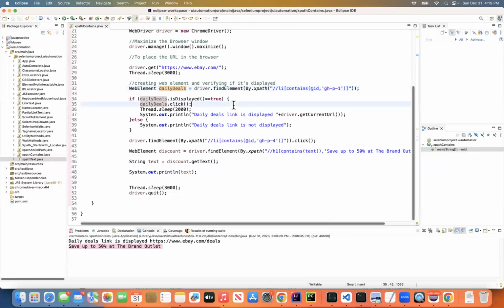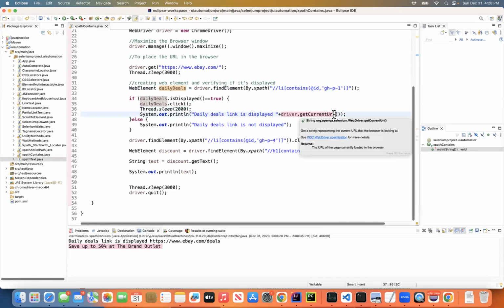And then we are verifying whether daily deals is displayed or not. If it is displayed, we click on the daily deals link and then wait 2 seconds. Once we have clicked on it, we print the output to the console log, stating that the daily deals link is displayed, and then the current URL of the page.